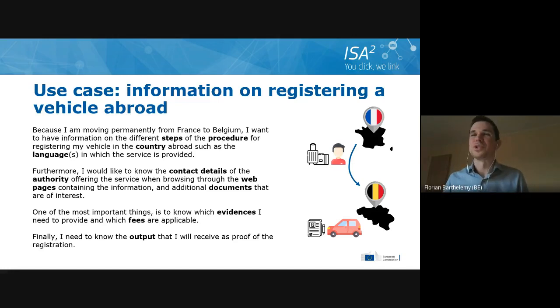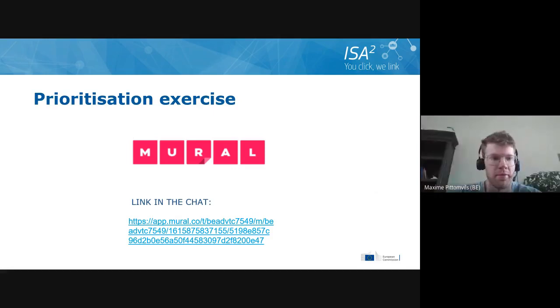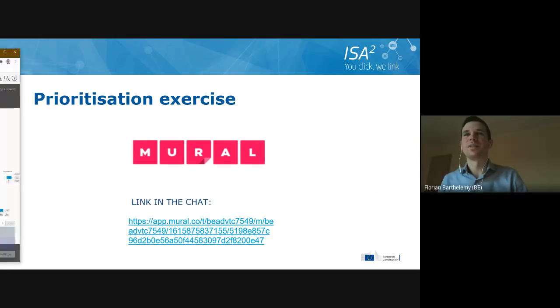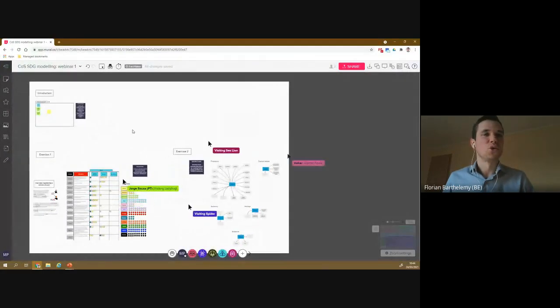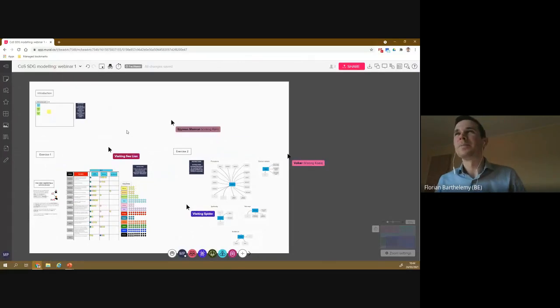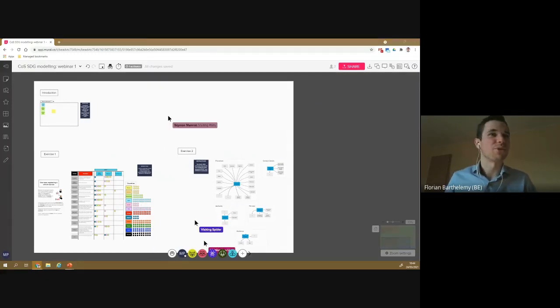But we know, of course, this is not covering everything, and this is also a simplification, as Michael mentioned. So that's exactly why we have the discussion right now. So I propose to move to Mural. You will see in the chat the link, and Maxim will quickly guide you through Mural on how to use it. If anyone has an issue to access it, please let us know in the chat. And Maxim, the floor is yours.